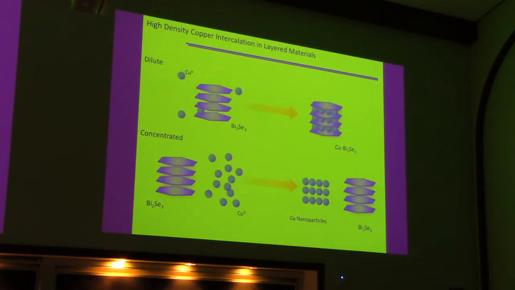And why does it work? It's done very dilute in solution. So if you have a concentrated amount of copper zero, you're going to form a nanoparticle. It'll aggregate and it'll just drop out of solution, as you can see in this example down here. If you do this very dilute, so you are basically creating one zero valent atomic species at a time, thermodynamically, it's not favorable to have just a single atom sitting out in a solution, so it's more favorable for it to intercalate into the host, and that's exactly what it'll do. It'll intercalate into the host, and we can keep uploading the host by doing this dilute in solution.